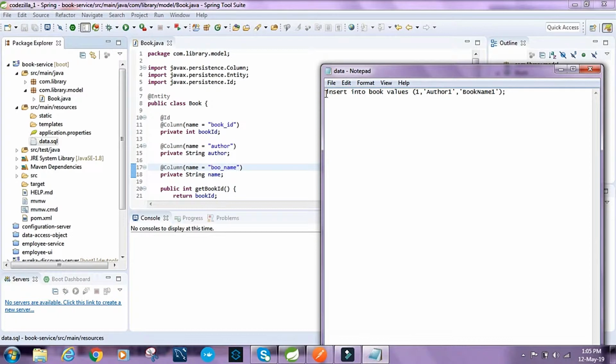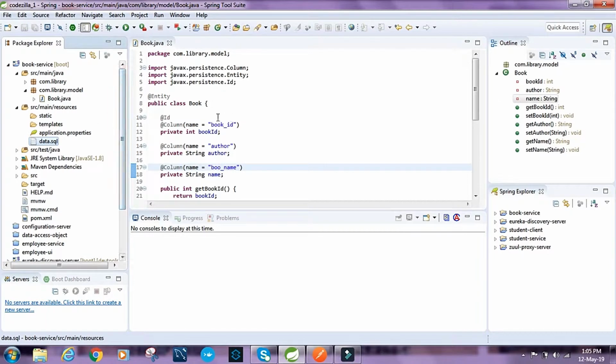Let's just have two more books inside our database. I'm just gonna copy this and paste it here, change the values, say 2, say 3. I'm gonna say author 2, author 3, and book name 2 and book name 3. Alright, so let's save this file and close it.